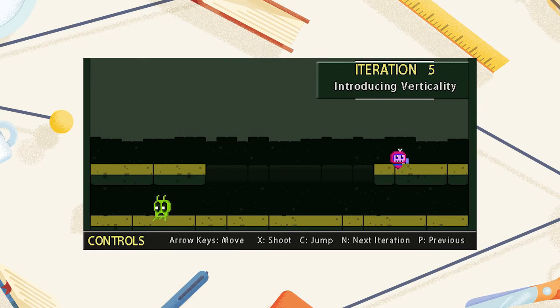First of all, by adding verticality through a double jump. This is going to allow the player to reach different areas, but it introduces something very important, and that's choice. It's variation. The player has an actual decision to make now on how to get from point A to point B. Double jump is a very simple idea. It's been around for a long time, but if you really start thinking about what it does to the gameplay experience, it'll really teach you a lot about game design and why things are done a certain way.